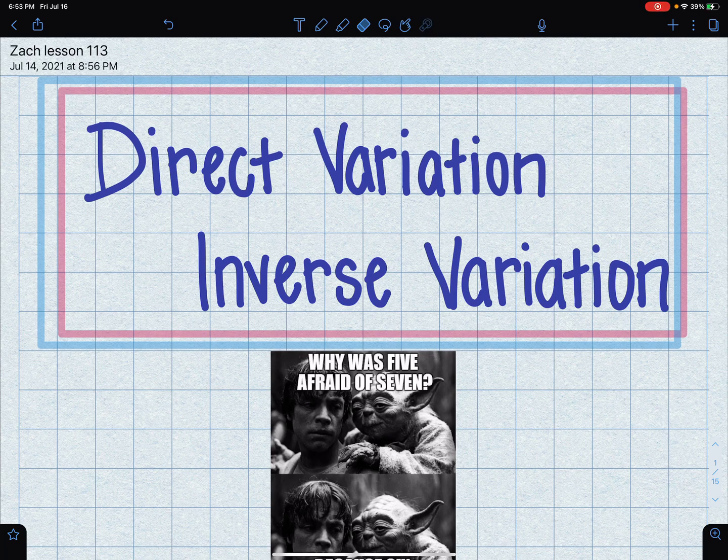Today's lesson is actually really cool because we're going to learn about direct variation and also inverse variation. And this is really, really useful for real life. I know a lot of times we're like, I don't know how you'll actually use this in real life, except for they love this stuff on AP tests. But this is actually super useful in real life. I actually use it all the time, and I'll show you ways that I do that, okay?